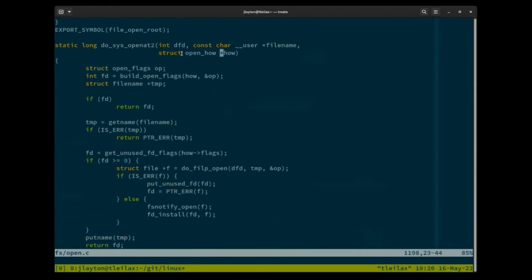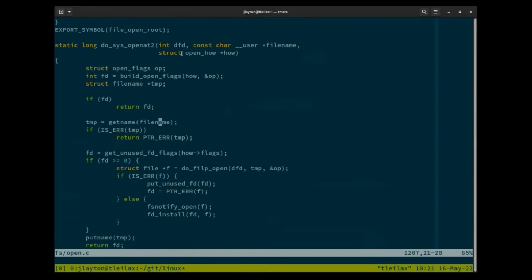So you'll notice up here, this const char __user filename, and this __user annotation lets us know that this is not a kernel pointer. This is a userland pointer, right? The address space inside your process is different than the one inside the kernel. And so when we get a pointer from userland, we have to interpret it in the context of the address space inside the process of that process. And so what we do is we call this getname on the filename here.